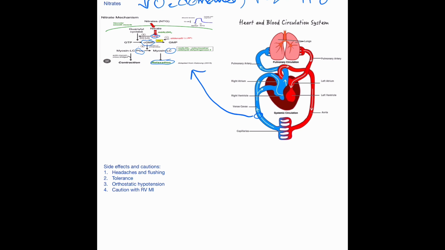So what happens when you dilate the venous smooth muscle? When you dilate it, there will be venous pooling. And when there is venous pooling, that means there is less venous return to the right ventricle. Less venous return equals decreased preload. And once we know that there is decreased preload, as in the example that I mentioned earlier with the donkey, once you have less effort in the heart, it actually improves angina.